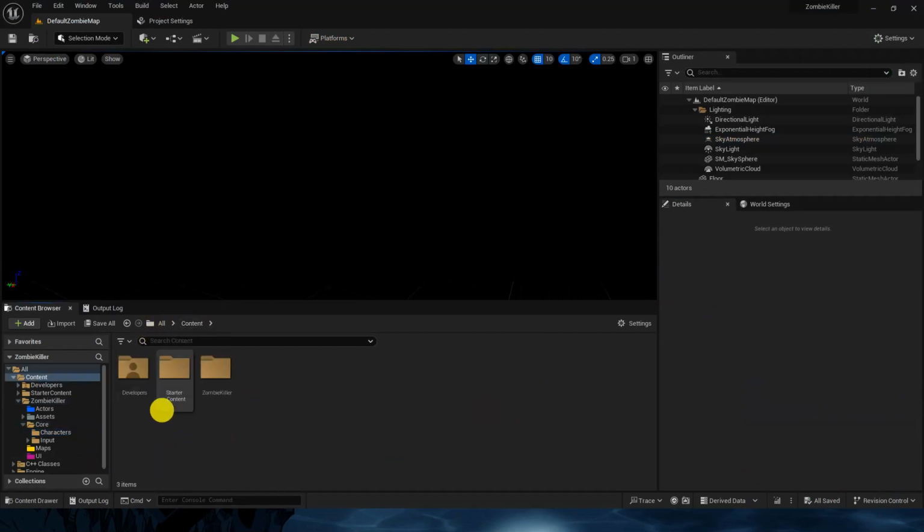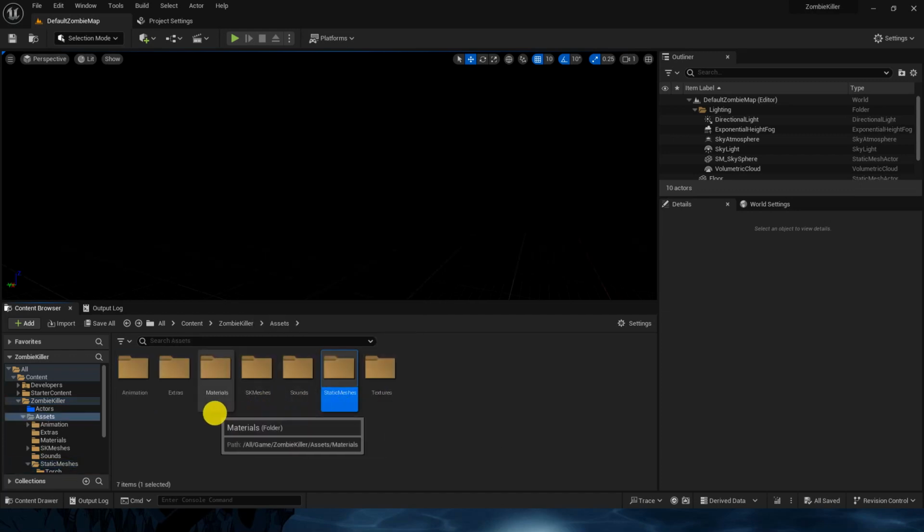Perfect. Here, go to the zombie, and we do have the assets: static mesh, torch.